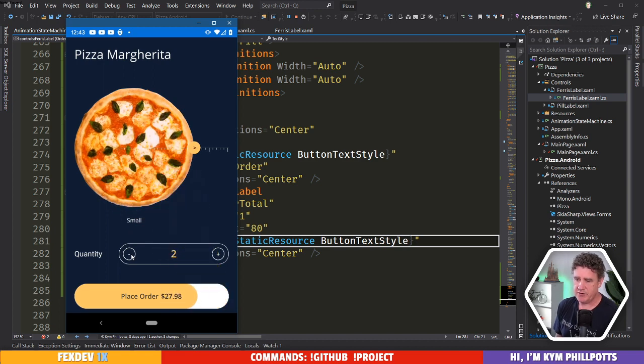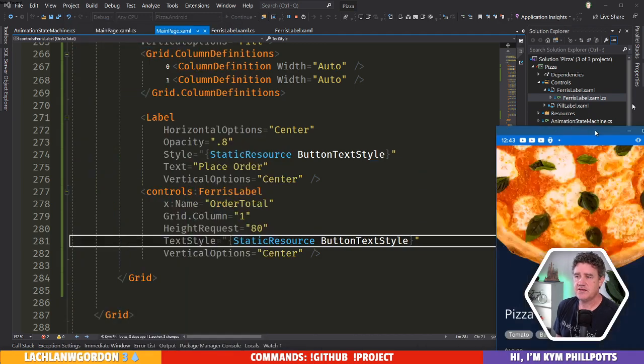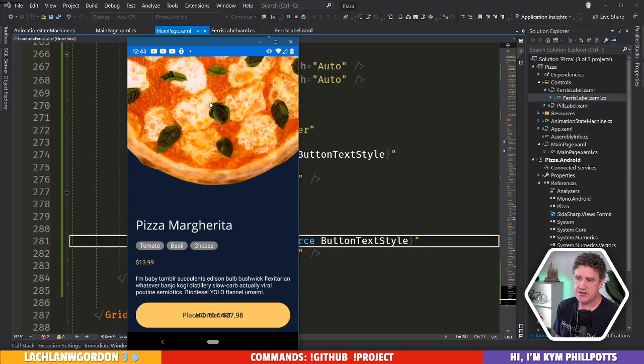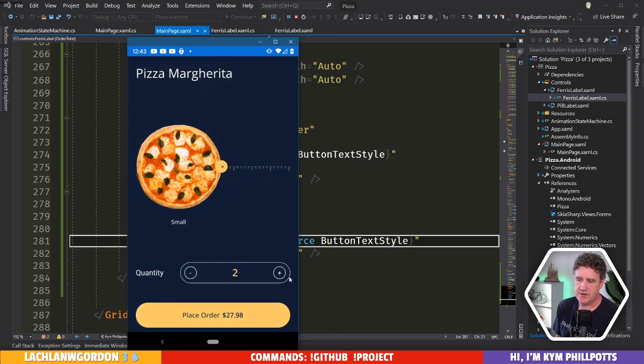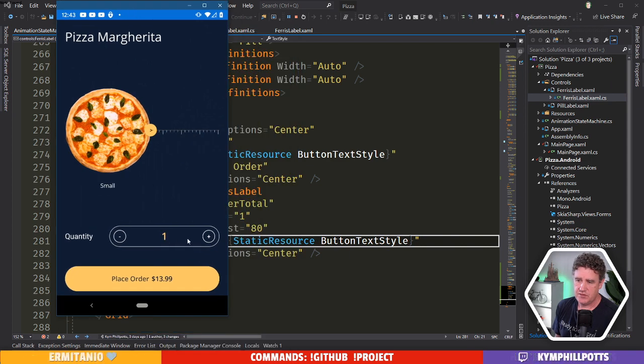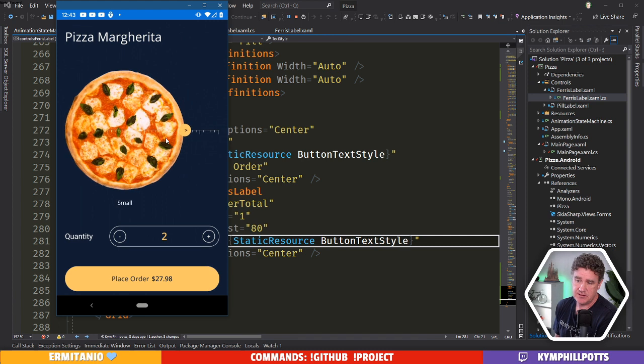I think the idea here with this is that when you change the quantity, it updates here to show you what it would be, and then you place it. So it's always based on the size. So when I change the size, it should also update that to be 2 times the price, I think.